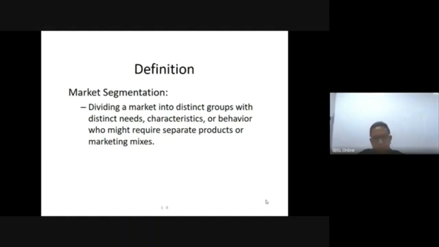Remember, we as an organization cannot target the entire market, because it will be a tedious thing to market our products in a total population, in a market where the total population is the market segment, because different customers have different requirements. So if you target a product on a mass market basis, what will happen is our product may not be attractive. It may be attractive to few people, but not to all of them. So segmentation is therefore necessary, because each of us have different requirements and different needs.